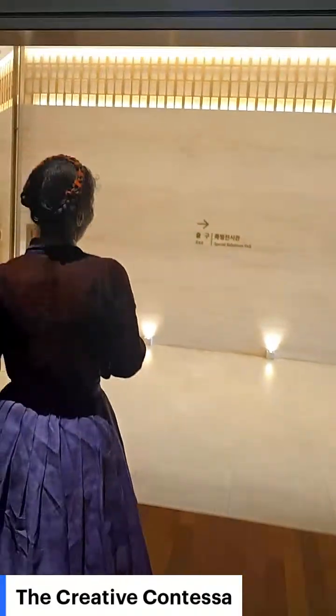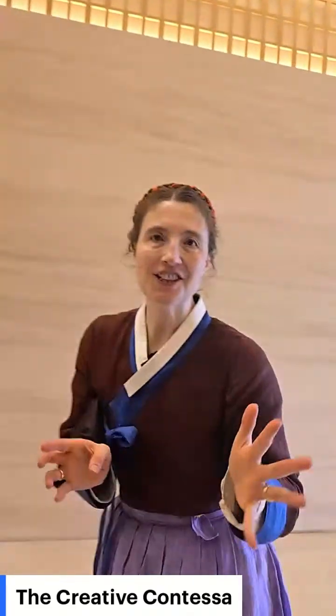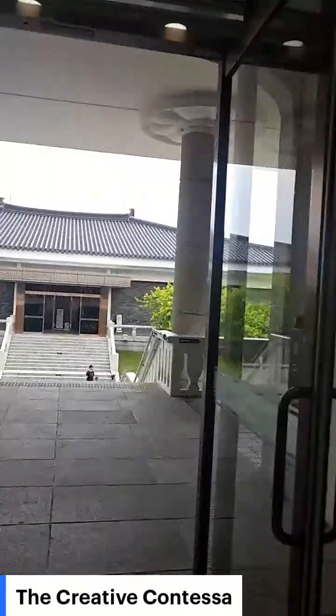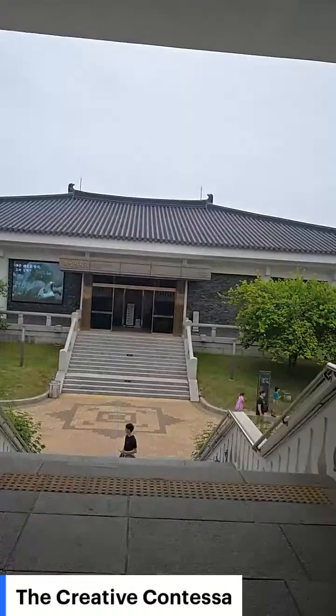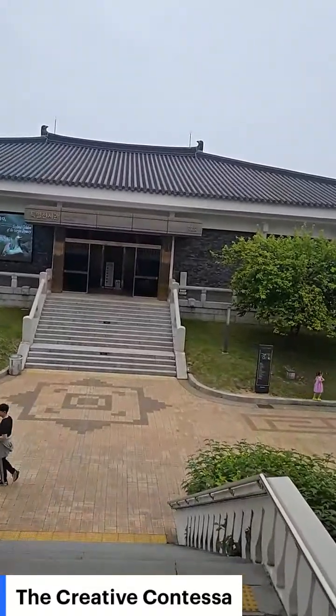Oh, yes. So, everyone, I am so excited to tell you today they have a special exhibition here for my pottery fans, sculpted Celadon of the Goryeo dynasty. So, we're talking first millennium, 1000 to the late 14th century, basically. So, this is new for us. I'm hoping to see some really exciting new items.